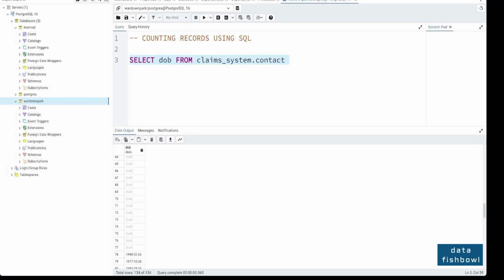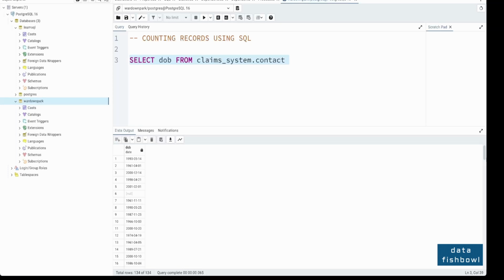And that's purely because the data in that table is representing something other than an individual. It may be a company name, which it is in this case. A corporation doesn't have a date of birth. It may have a date of establishment, but it doesn't have a date of birth because it's not an individual human being. It's an organizational structure. So where we've got commercial contacts, we don't have a date of birth recorded.